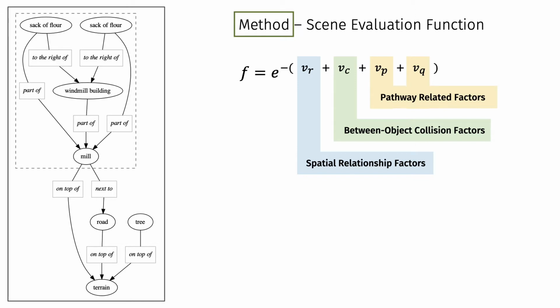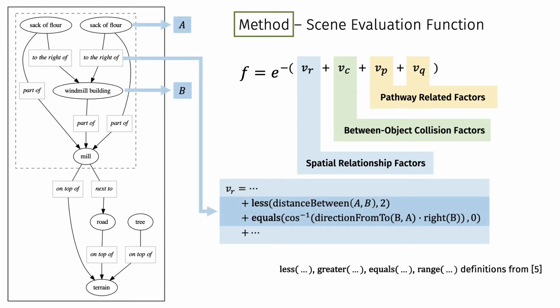So, maybe as an example, I'll quickly go through how a single spatial relationship is turned into a function. The way we do this is to first think up some logical constraints that quite well describe this relationship. For example, the sack of flour to the right of the windmill building will be described by a certain distance boundary where we say they are close enough to each other, so the distance between them is less than 2 in this example. And the "to the right of" is then described by looking at where the front of the windmill is, taking this vector and then calculating the angle between this vector and the vector between the two objects and checking whether this corresponds to the right side of the windmill, so an angle of 0 to the right side as seen from the windmill. Well, I'm looking onto the windmill from the front.